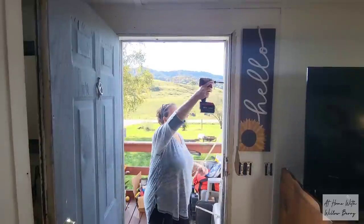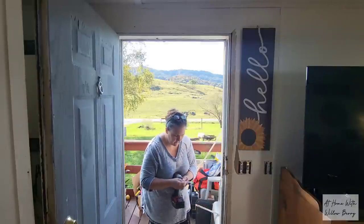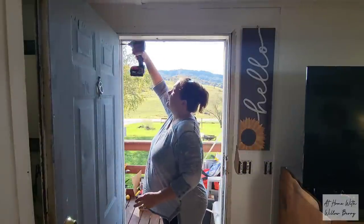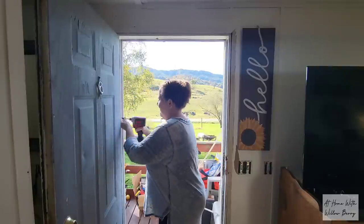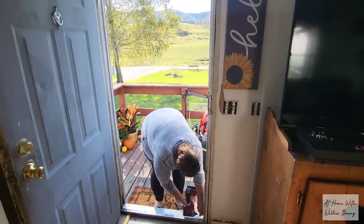So the first thing I needed to do was clear out the hallway. Then I removed the old weather stripping that was going around the door that was serving no purpose at all. The door jamb where the door locks at is broken, and my husband's going to be repairing that, so I need to remove the strike plates. And then we'll start tearing up the old floor.